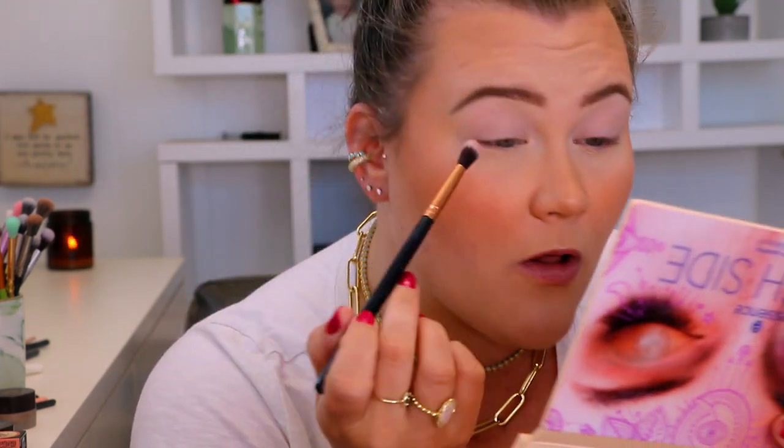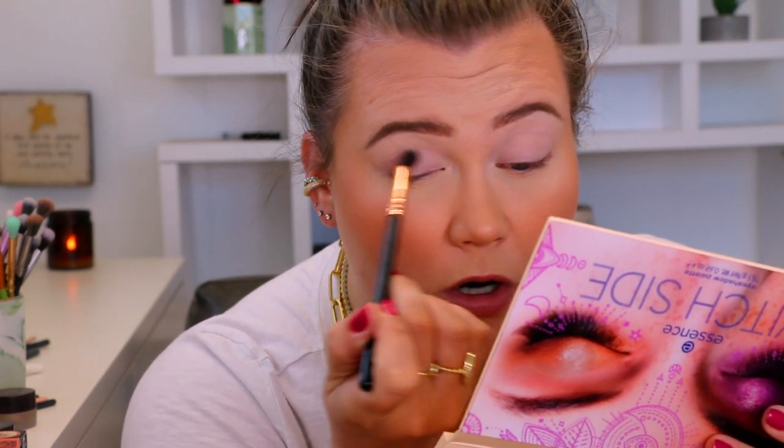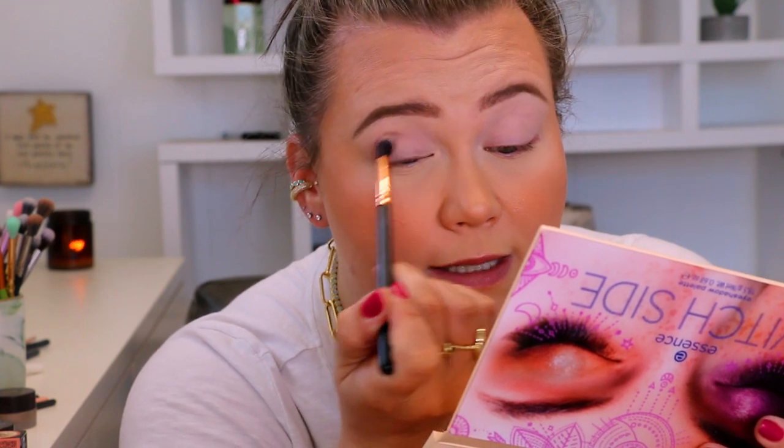It's no secret around here, you guys know, especially if you've been here for a while, I do prefer to stay on the lighter, more natural type side of things. And I think I'm gonna actually go in first with the shade Charm, which is just a really beautiful light purple. And I'm gonna take that on the outer V here and just start working it all the way through the crease. Because I did already set down the entire lid with that lighter shade, it's really gonna help me keep this purple more of a diffuse shade. It won't be too intense or too rich in pigment.